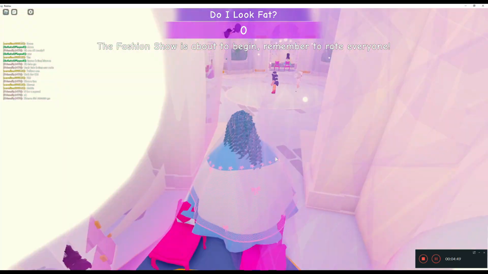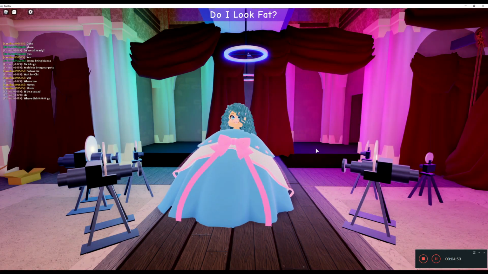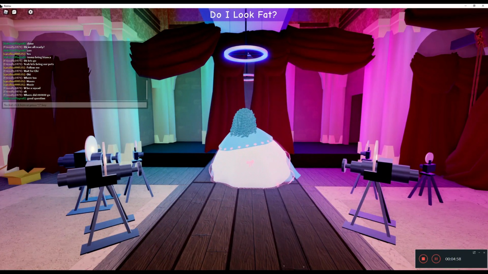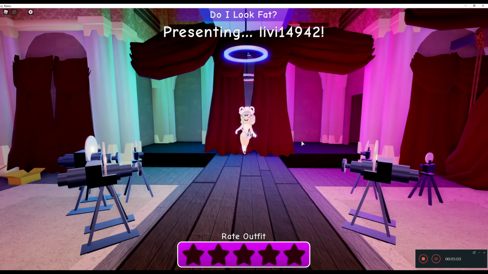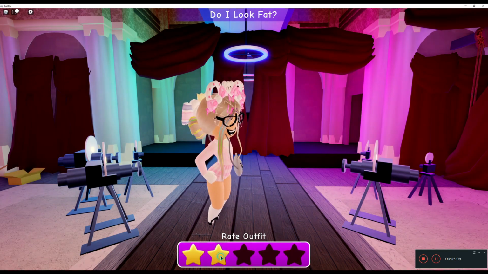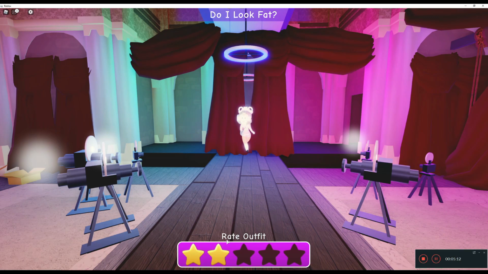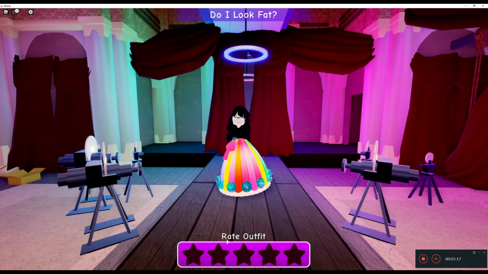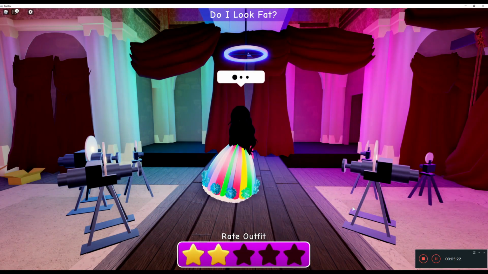Never run out of time. Alright. Oh, I'm first. You can't really see my body, so maybe it makes me look fat. I don't know. Okay, so... I don't think you really look fat. Let's do two stars. I like that this is a lot like Fashion Famous in a way, because you get to dress up. I don't see fat either. Two stars.